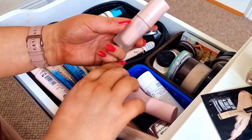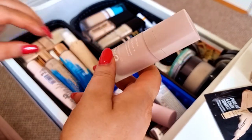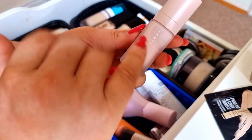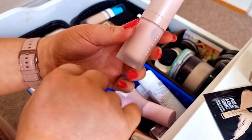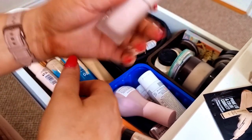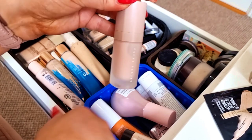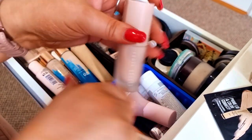You know what? I might roll in this one. I got this one this year as well, and I think I got it for free on Boots with points. If not, it was 12 euros, I think. It's a glass bottle, even though it's small. And this one is the Soft Silk Pro Filter Hydrating one. And I really enjoyed this. And if you could buy it again in the small, I would, if I finished it. But I'm going to take that out because it's nice.